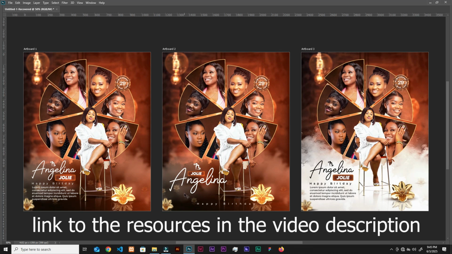But what you need to know is that you are not getting these portraits, because we took these photos in the studio and I can't be sharing other people's photos with you guys. So you will get this lady on the chair, but as for these, kindly go to Pinterest and type something like African portrait or African women portrait photo shoot. You'll get a bunch of them. Download, but you only get this lady right here in a white dress.